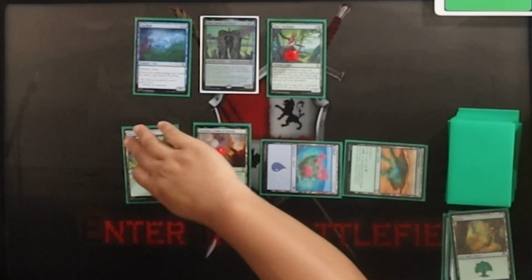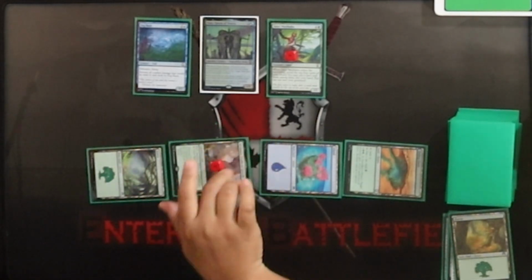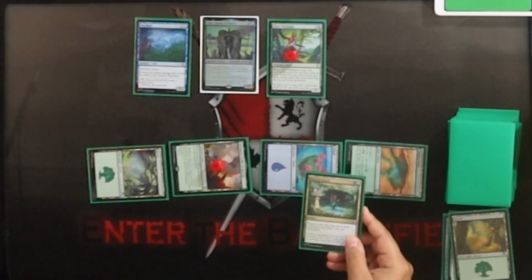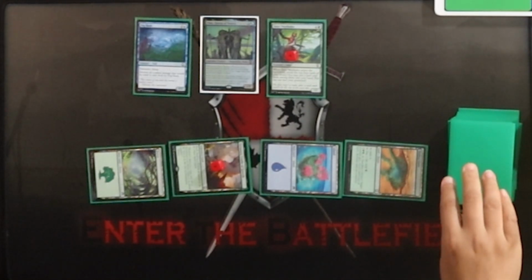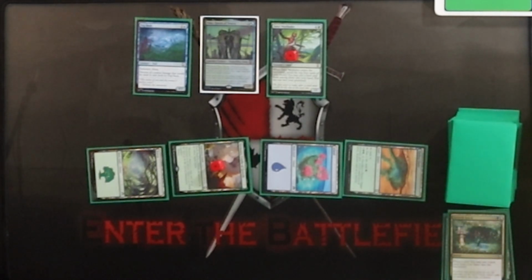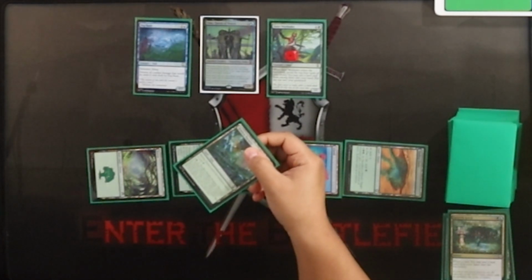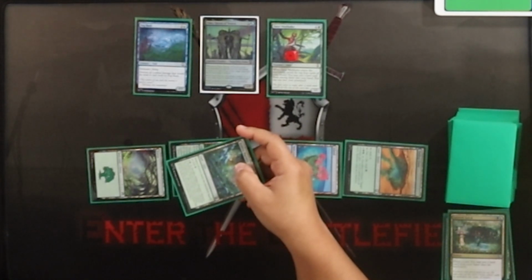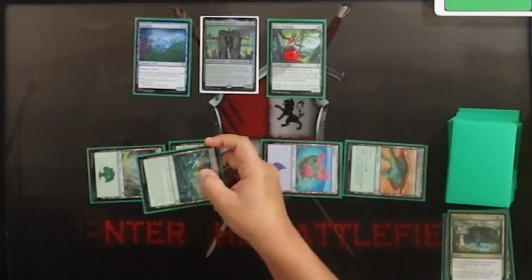And 2 for a Growth Spiral, which is draw a card. I put a land card from my hand onto the battlefield. Nice. Draw the card. Land on battlefield. I'm going to play a Hidden Nursery. It comes in tapped, but I can tap it for green. I can pay 4 and green, sacrifice it, and discover 4, activate only as a sorcery.